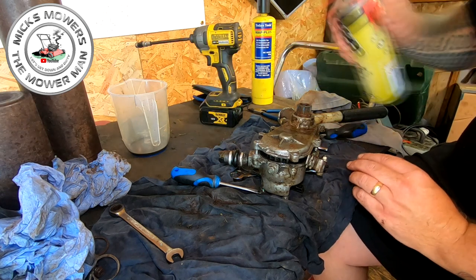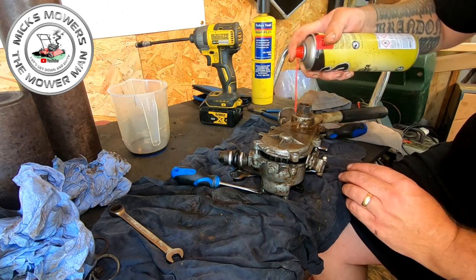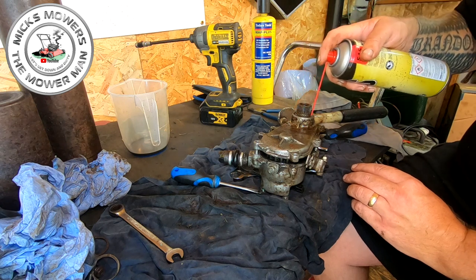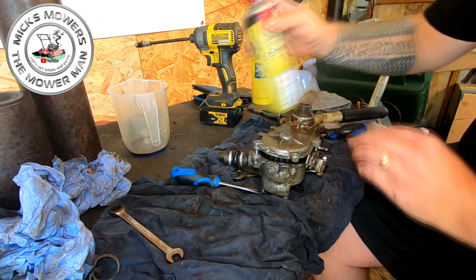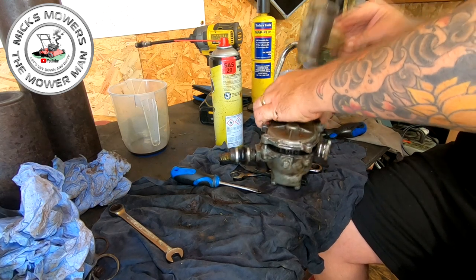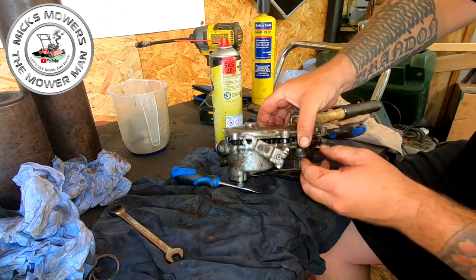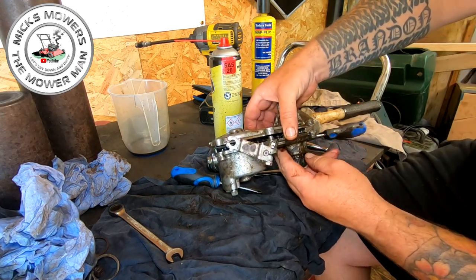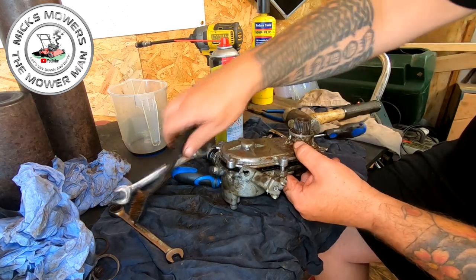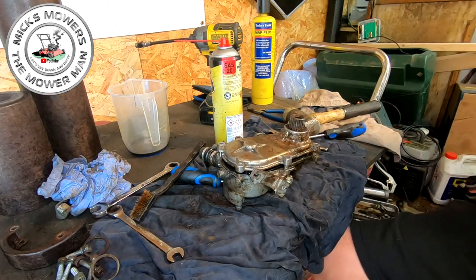So more and more cleaning to try and get all the dirt and muck out through the oil seal. You can remove the oil seal if you want to. I'm trying to keep my oil seal if I can. It's starting to go. You see what I'm doing? So just tap away until you can actually separate that up, and I'll come back to you once I've done it. But it's going to take me 5 or 10 minutes, so rather than you just sitting and watching me tapping it, I'll come back to you once I've actually got it separated.